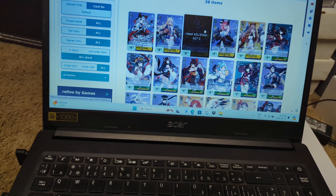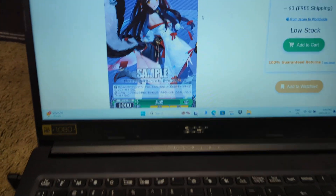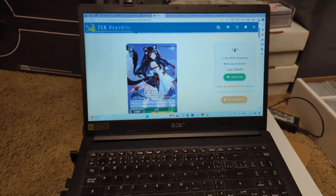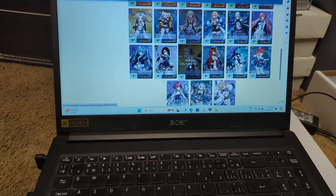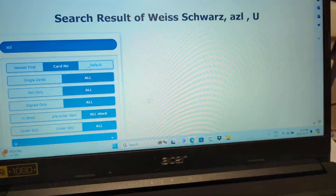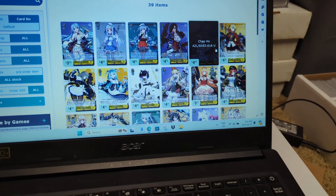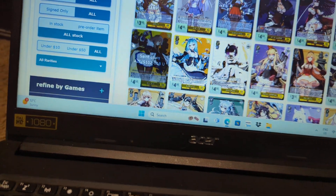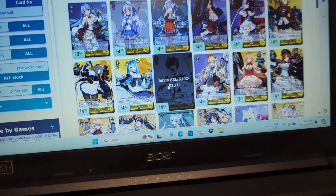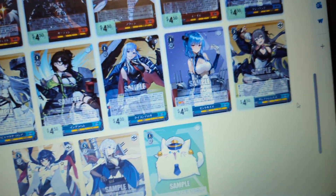We could see all the Azur Lane cards that we just sorted. And so this is like the number one card that we're looking at on the set for some reason — I think it's just one of the best cards, maybe it's just because it has such a good behind view or something. We do like that one and we have a whole bunch of copies of that card. But here's all the Azur Lane commons here. And if we just hit this button, instead of showing commons, we just make it show all the uncommons. Then for the uncommons we could sort by card number. Looks like there's 39 uncommons here too. There's some good uncommons — that one's pretty good.